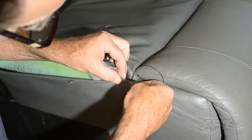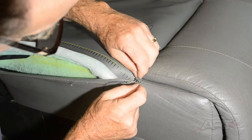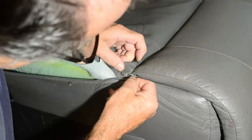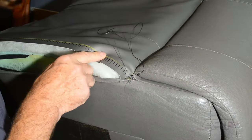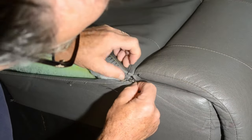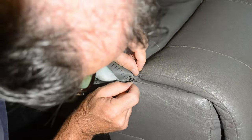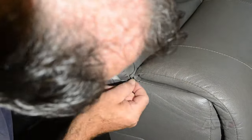In fact, if you remember when we used to use the single needle stitch, we used a waxed artificial sinew in order to do our stitching. Well, we've left that behind now in favor of the hand sewing thread, which is a heavier duty thread than you would use typically in a sewing machine. By virtue of the name, there must be something to it.